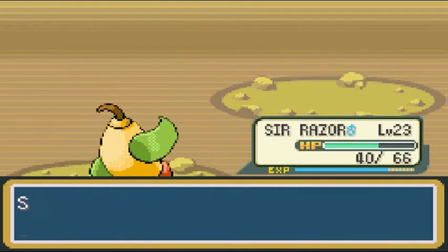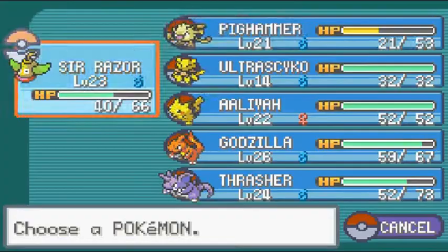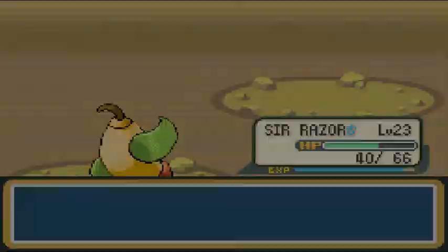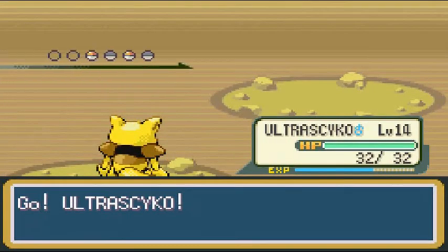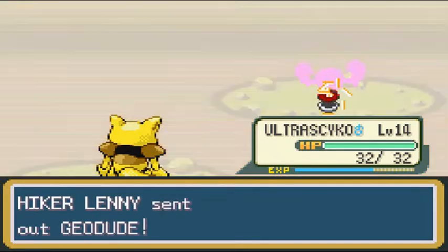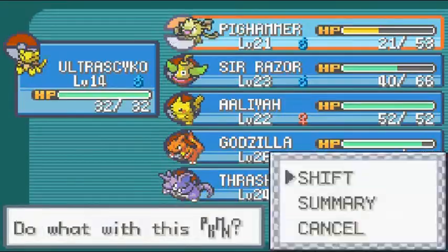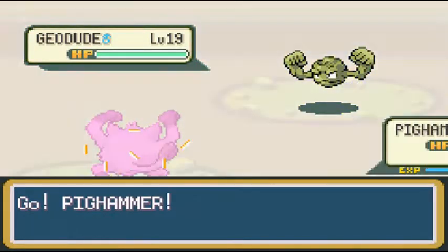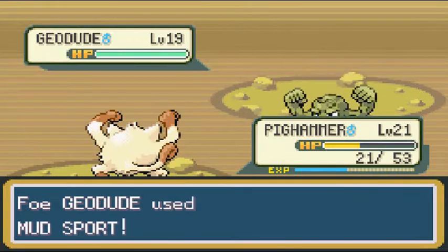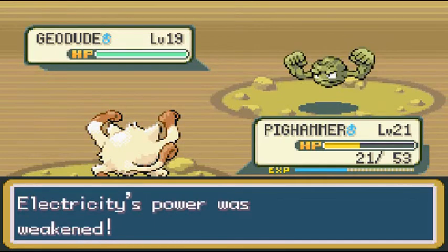Come on, Sir Razor, gain some experience points. Okay, and he's gonna come out with another Geodude. I should go back to Ultra Scykoh just to evolve him. You know, that's my deal right there, guys. And he's looking all sleepy, all drowsy. So let's switch him out to Sergeant Pighammer right here. That's right. Okay, what do you got? Mud Sport, not gonna do anything. You're not going to do nothing right here.